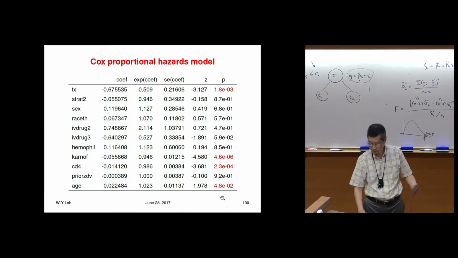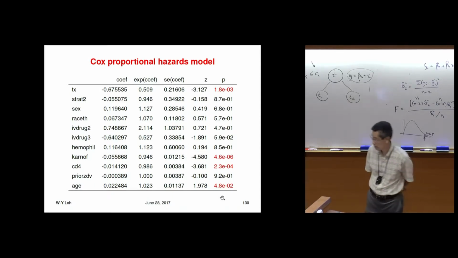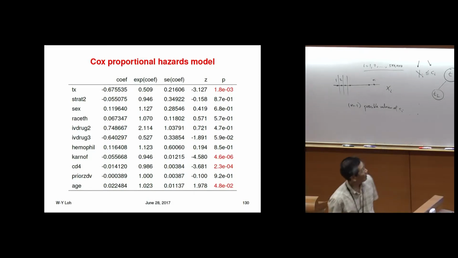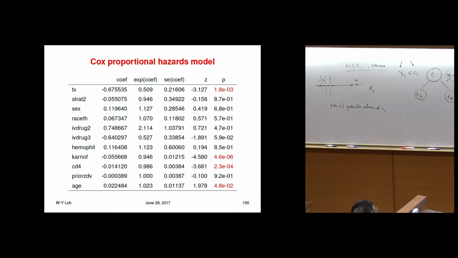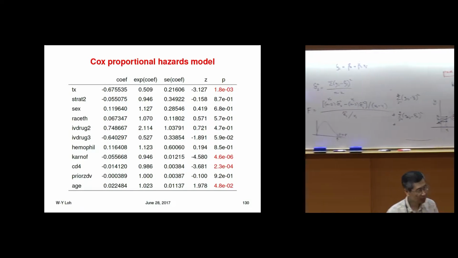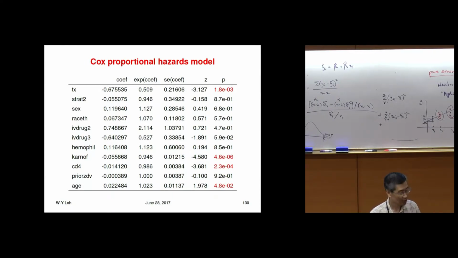So as usual, the first thing you do is you fit a Cox proportional hazards model. In this case, you have no problem because no missing data. And what do you find? You find that treatment is significant, and that's why the trial was terminated early. So a trial is terminated early if they find that this treatment is useful, then there's no point keeping those people on the other drug if you have actually found a useful drug.